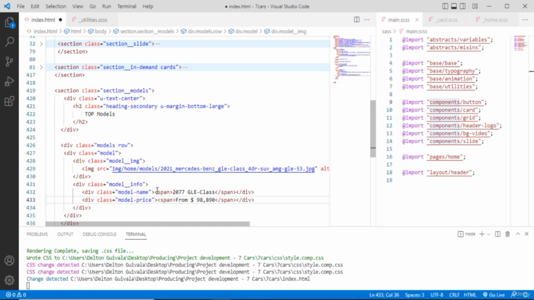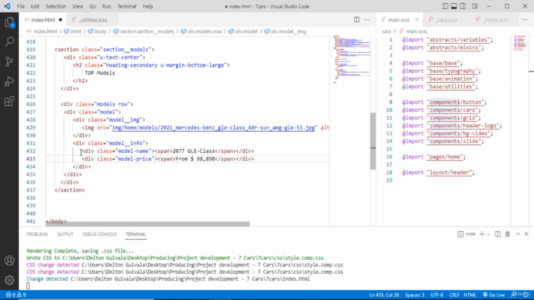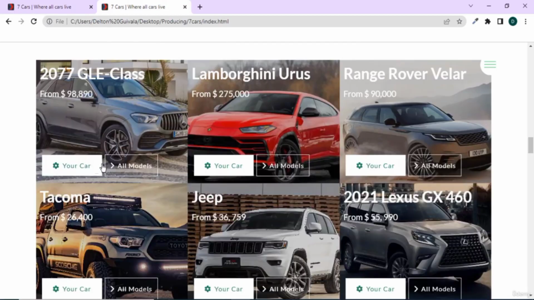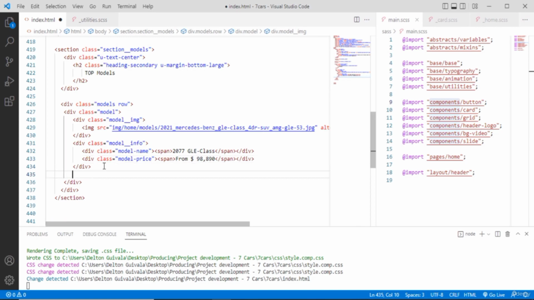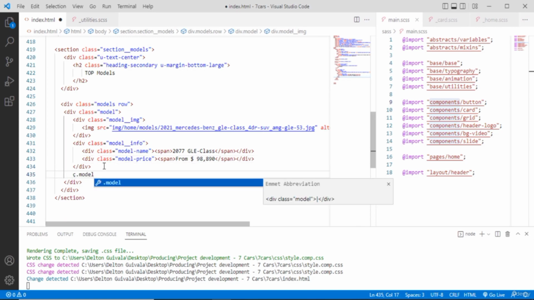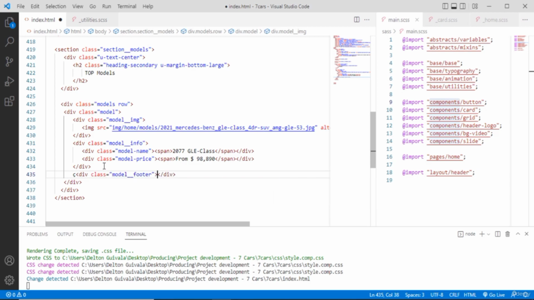Nice. After that, we have that footer where we place the buttons, these two ones. So let's simply code that model footer, and that's it. Inside of our footer we have two buttons, so let's say A, this is going to nowhere, and I have the icon which is used to customize it.